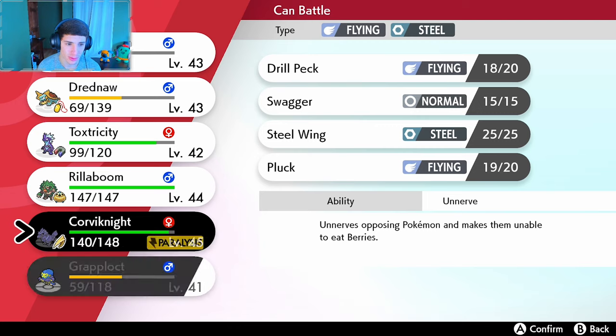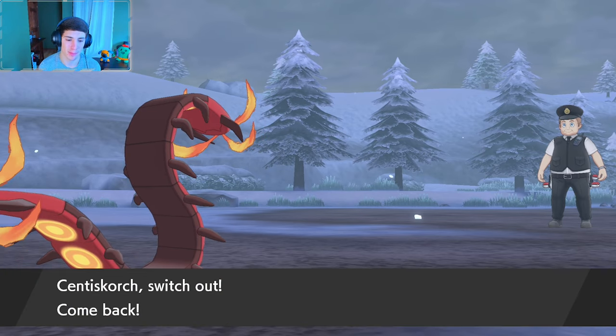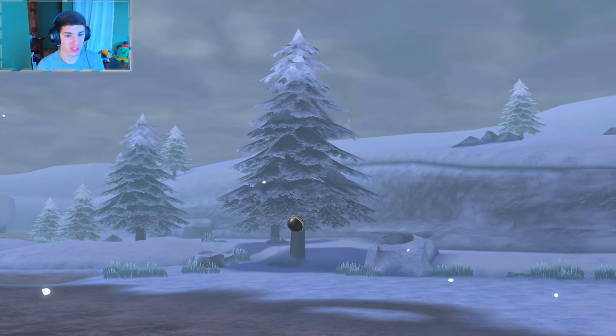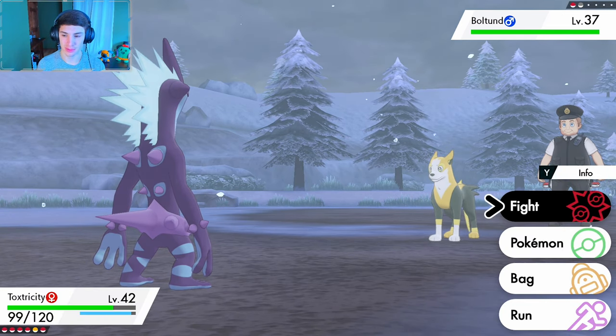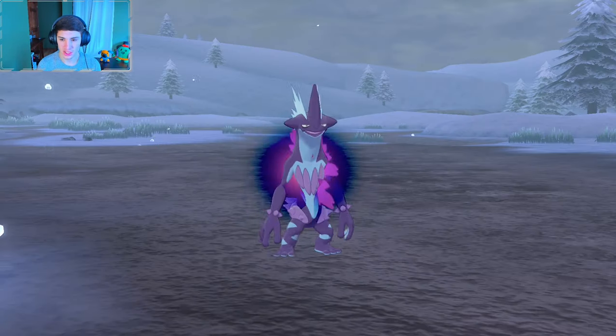Bolton. Who should we go with? We go with Toxtricity right here, and use Poison Jab on this bad boy. But if it's ice, which I believe it is, our Scentiscorch could just run through it. And we can probably use our Grab Block a little bit in here too. Get him some work. There we go. We're going to Poison Jab on here. Just do some work. Let's go.